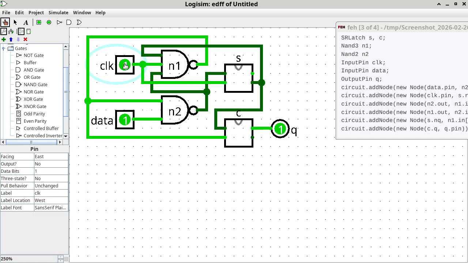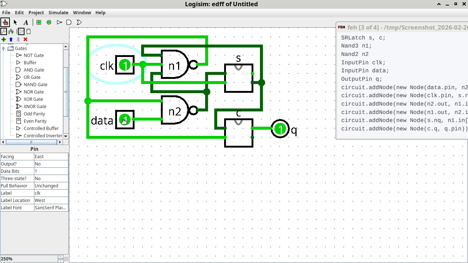Aha, cool, right? So now the question is, well, the other circuit would do this too, because when the enable pin goes from 0 to 1, then the Q pin is going to follow the data pin as long as the enable is a 1. But for this one, because it's only sensitive to the moment that the clock pin transitions from 0 to a 1, that means at this point of time, I should be able to change the data pin back to 0, and nothing should happen to the Q pin, okay? Because it is supposed to be edge sensitive and not level sensitive. So we'll test that out.